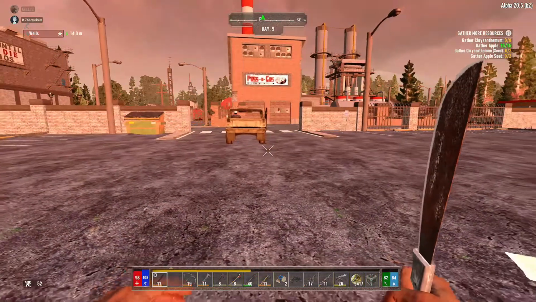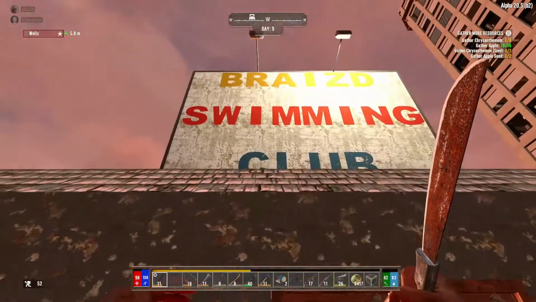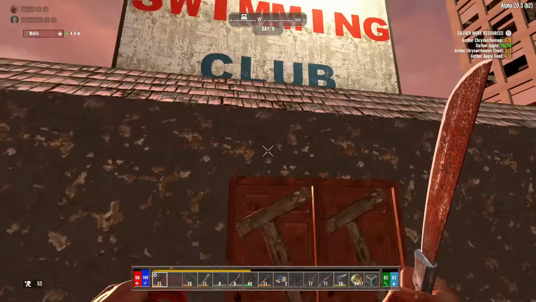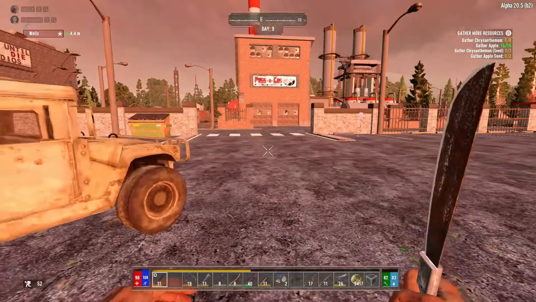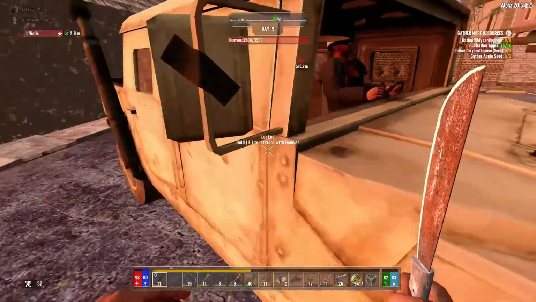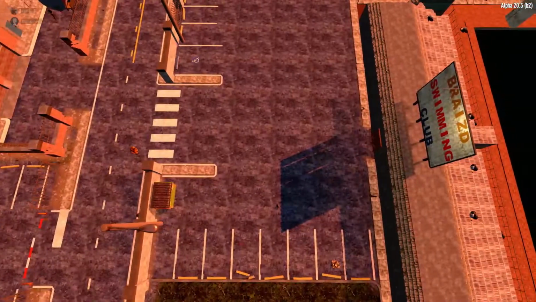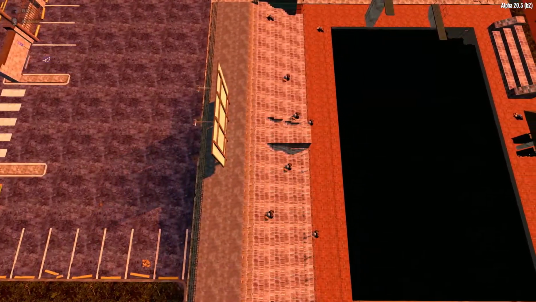Hey, wait for me. Don't leave me, bro. Don't leave a friend in this apocalypse. Dang. Goodbye, Ray Swimming Club. It's nice to stay on your mini hotel there. And before we leave, guys, let's just take a sneak peek on this beautiful area of Braised Swimming Club. Look at that. There's a large area, bro.